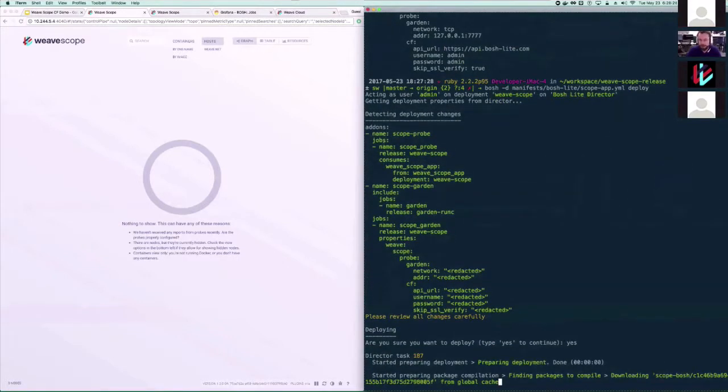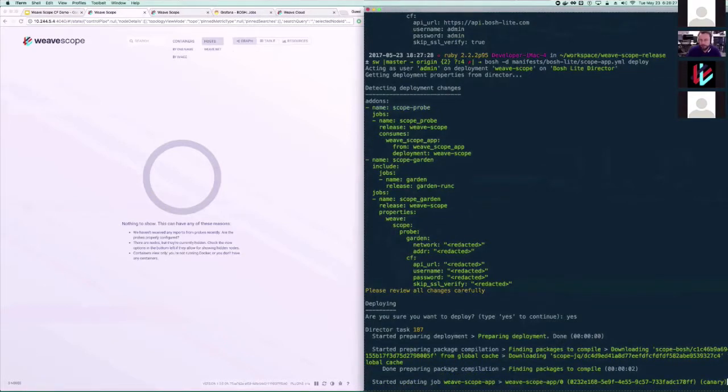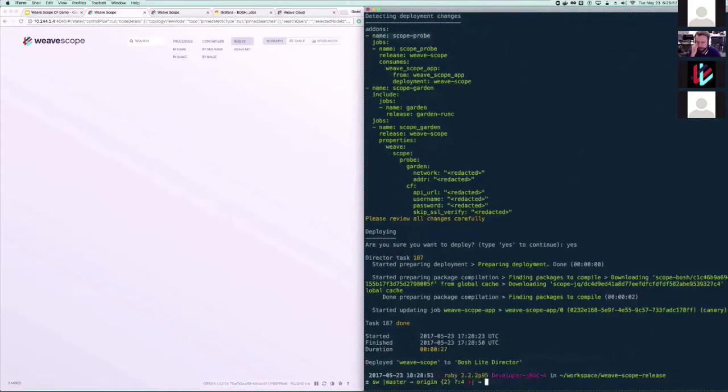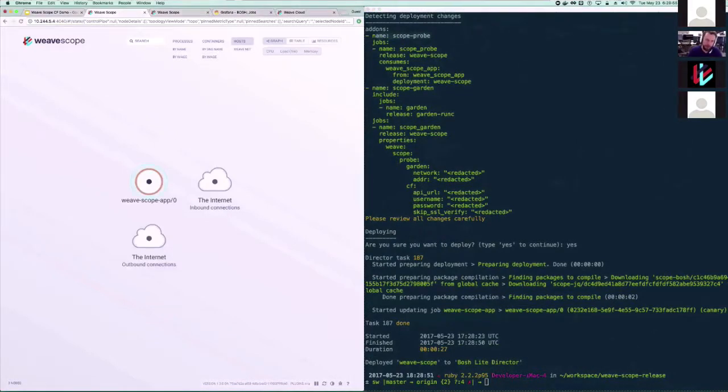So basically redeploying what we just deployed. And now as you see here in the diff, it will actually put the probe onto this VM. Should again just take a couple seconds, should be even faster this time. Once that's done, something should pop up here on the left side. It's really just putting the package there and then restarting everything on the already existing VM. And hooray, it's done. Now we see the scope app over here. At some point there should be an edge between inbound internet, because we are looking at it. Yeah, there we go. So scope app is there.